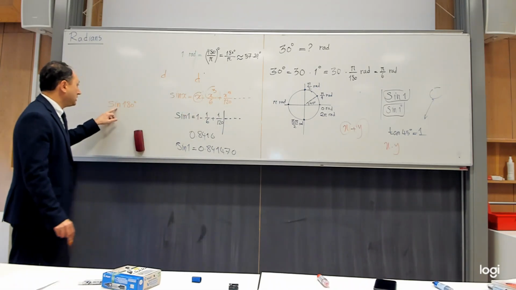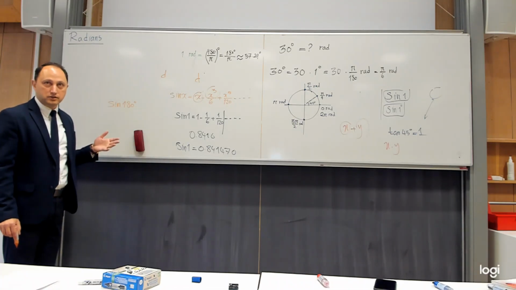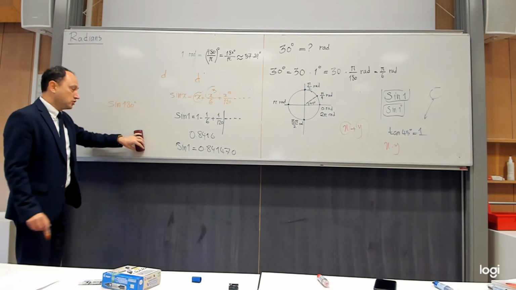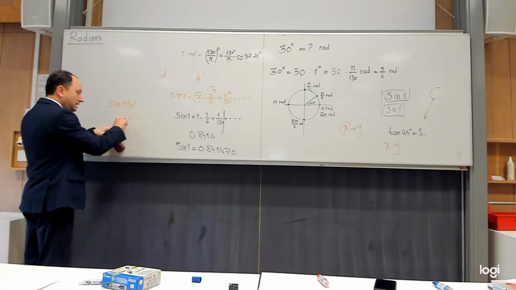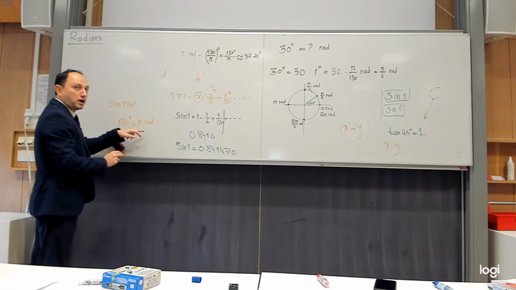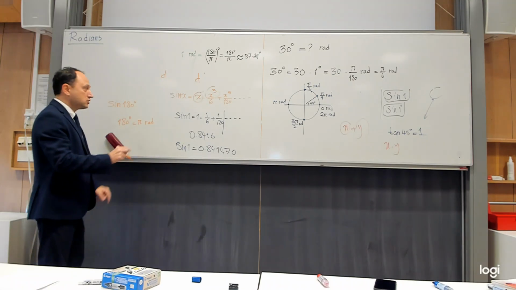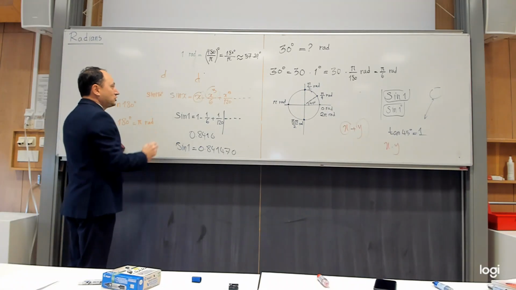And then a quantity of unit degree cannot be added or subtracted from a quantity of that kind. But if you are asking, can I use this formula to calculate this? The answer is yes. First, you have to reduce this to the radian mode. So you would say that 180 degrees is equal to pi radians, and pi radians is a pure number. So if you want to calculate sine of 180, you can put pi there.